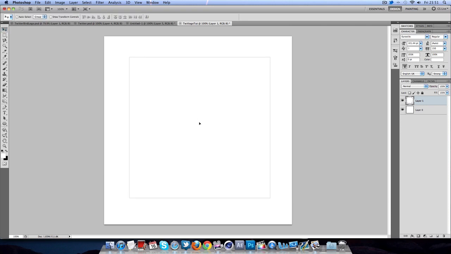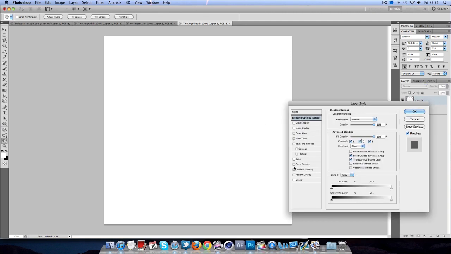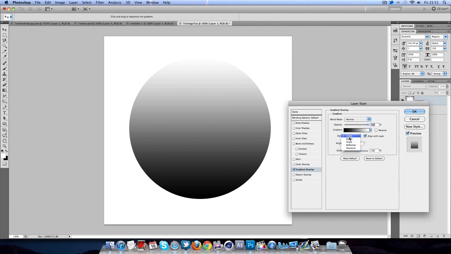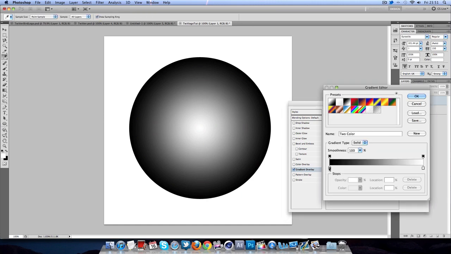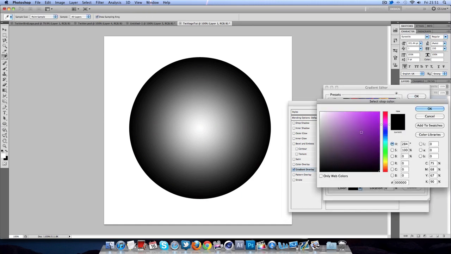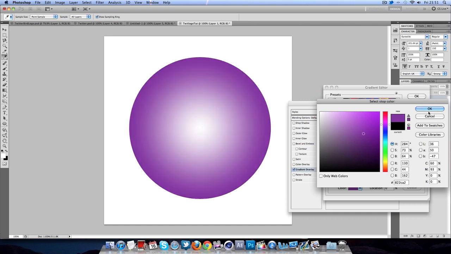Now, to make the gold 3D look, we're going to be going into the blending modes, and we use the color white, which is not ideal, but we're going to double click on this and quickly go to gradient overlay. We want to get a nice kind of radial effect, so we'll go radial. I'll reverse it as well so you can get to grips quicker. The black is going to be a reasonably dark purplish pink, and in the middle we're going to have more of a light pink, like so. You can change these later on.